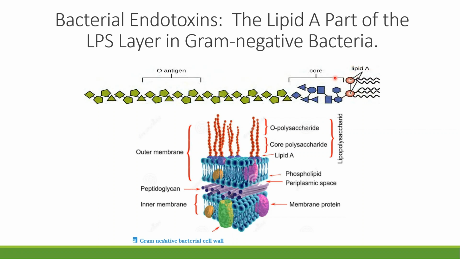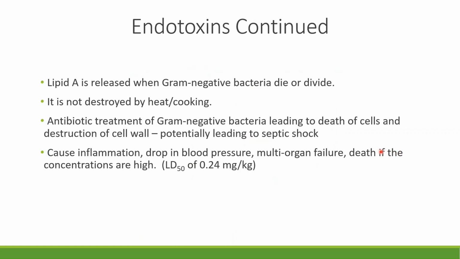to this lipid A. And the lipid A portion, if we look down at this image of a gram-negative bacterium, the lipid A is embedded in the outer membrane. And the polysaccharide portion is what is exposed to the outside. And this lipid A part, it can be toxic to us. And in fact, lipid A is released when gram-negative bacteria either die or through the division process, some of those cell wall parts just naturally slough off through the process of binary fission.